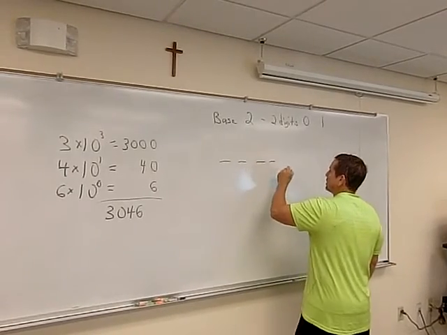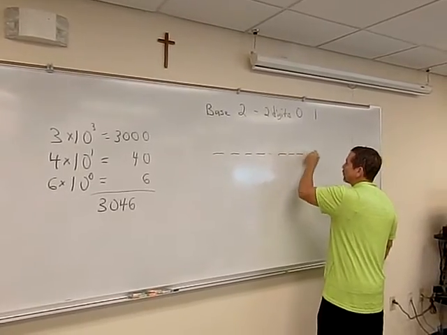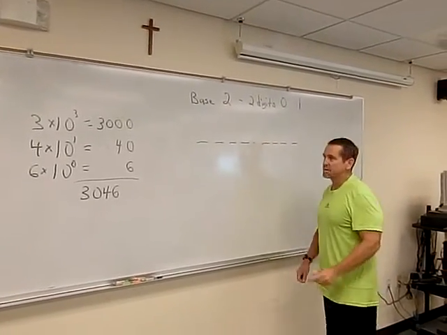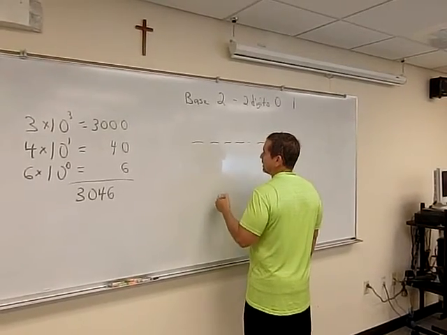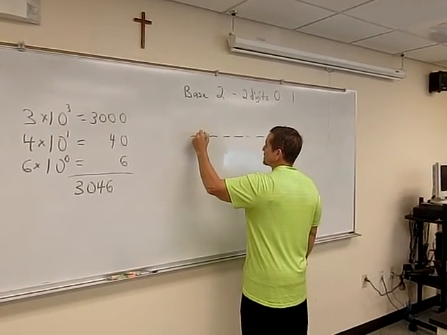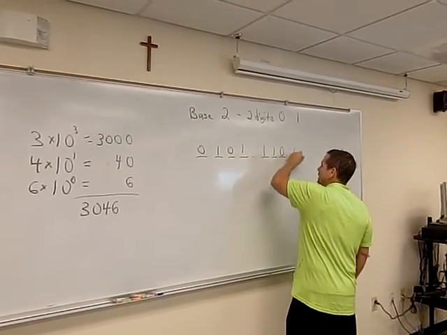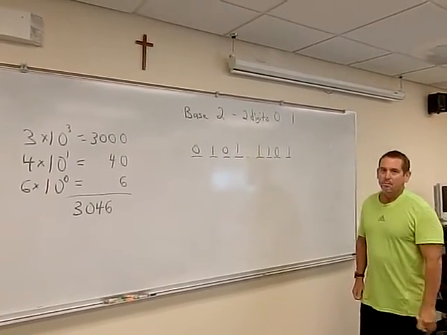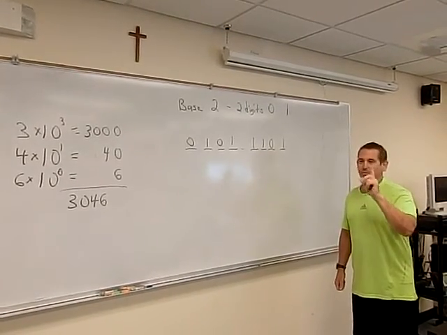Oops, they like to go four, a little space and four. It's kind of the easy way to look at. So I'm just going to make up an eight bit or one byte base two number. So let's say zero one zero one one one zero one. That looks like a fun base two number.